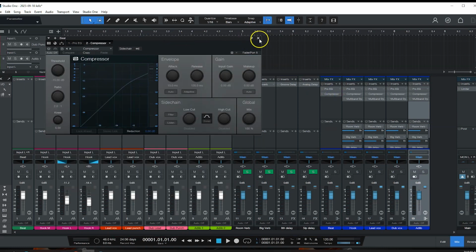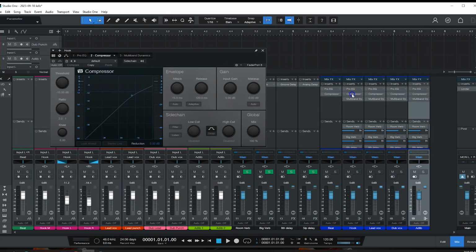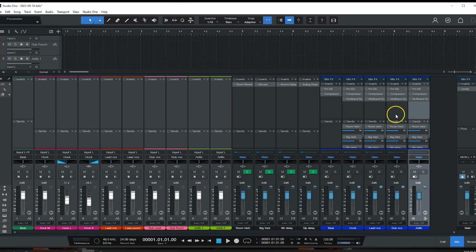Also have a compressor. For the hook vocals, got your EQ as well, compressor, and your multi-band compressor. It's pretty much the same for all the rest of the vocals here. It's all set up kind of the same.